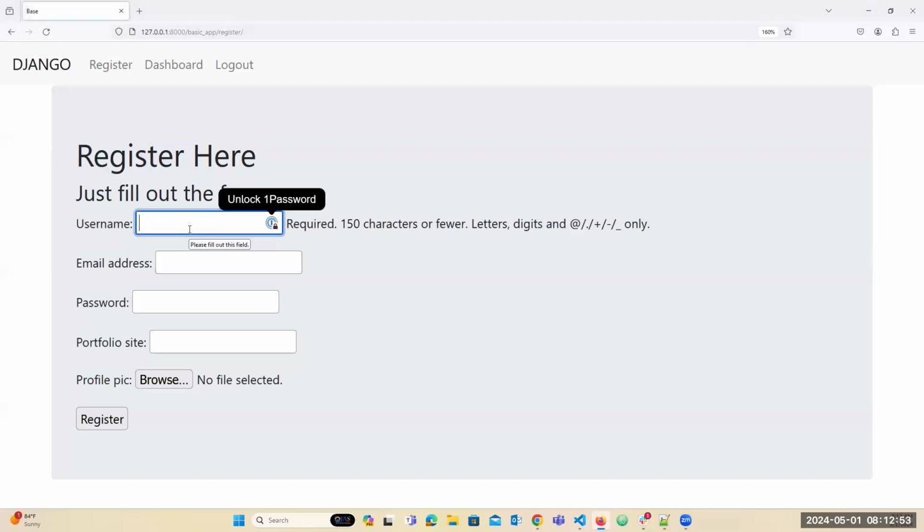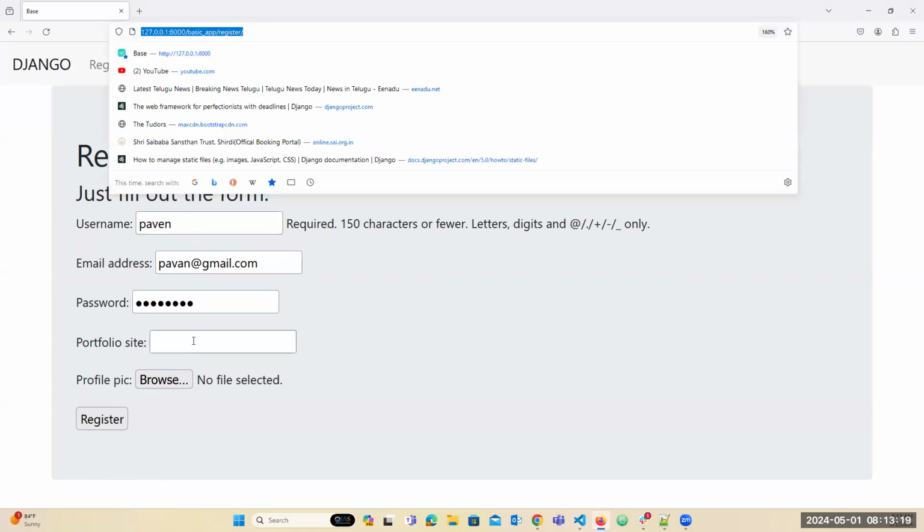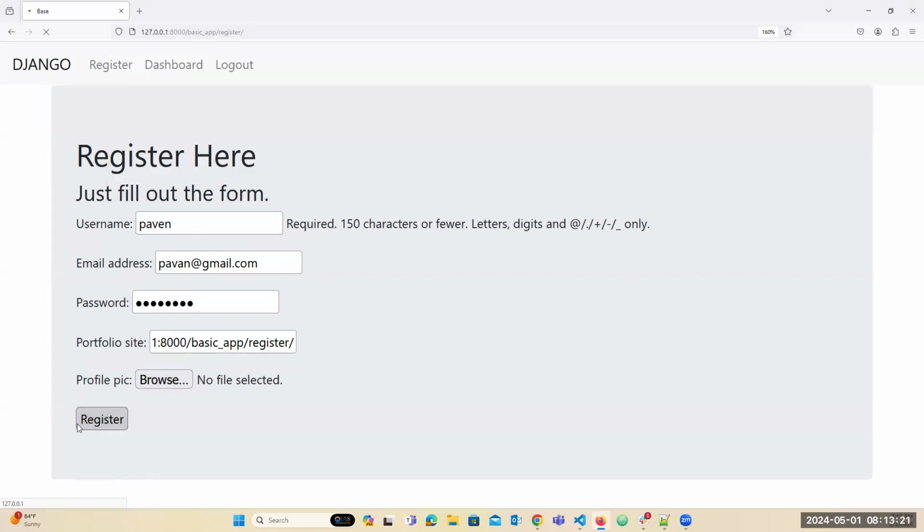So if I give Pavan, PAVAN, Pavan@gmail.com, password root@123, the same site, register.